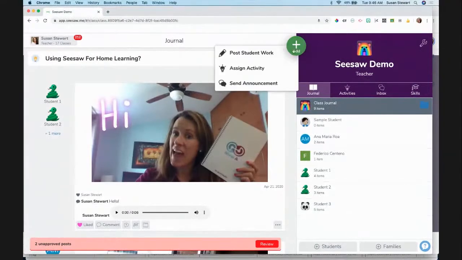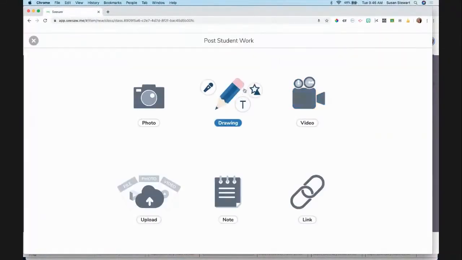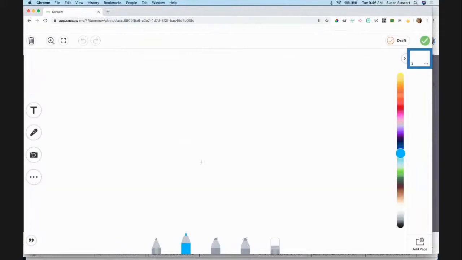I'm going to go to my plus sign and I'm going to post something. I'm going to choose drawing again because I want to demo a few other tools before I stop talking and let you play a little bit. I'm going to click here and I could just draw the numbers, right? I could say 6 and 2, but wait, could I have a little bit more fun with this? I bet there's some other tools that can show.